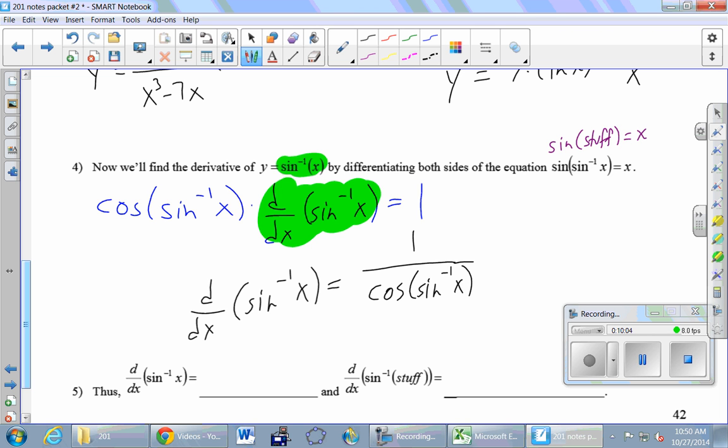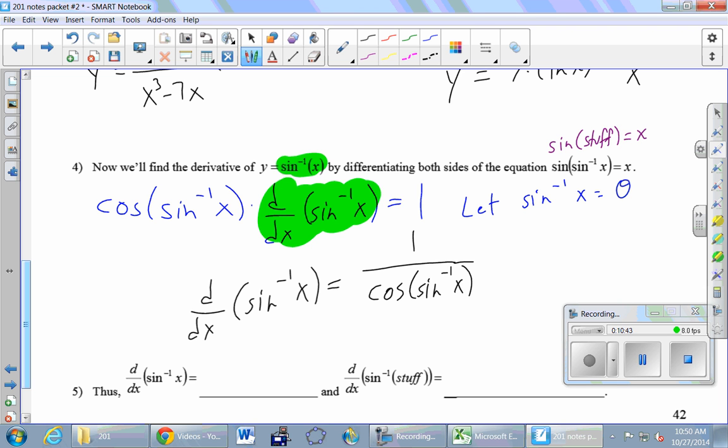It's correct, but typically we don't write the derivative of inverse sine this way. We know that cosine and inverse sine don't cancel each other, right? Because they're not matched up perfectly, but they do work together in a certain way. So what we're going to do is a pre-calculus thing on the side to get something a little more familiar looking in the bottom, because cosine of inverse sine combine, like I said, but it's really not clear what they combine to. So here's what we're going to do. The goal is to just clean up that thing in the bottom. So I'm going to start by saying let inverse sine of x equal theta.